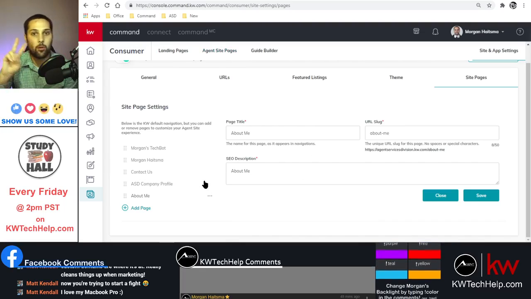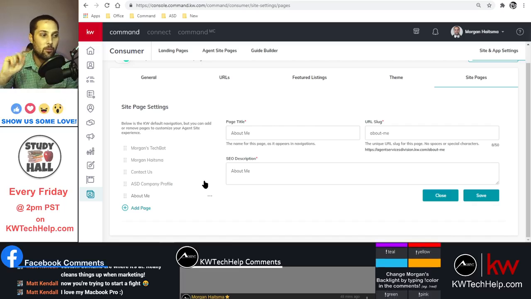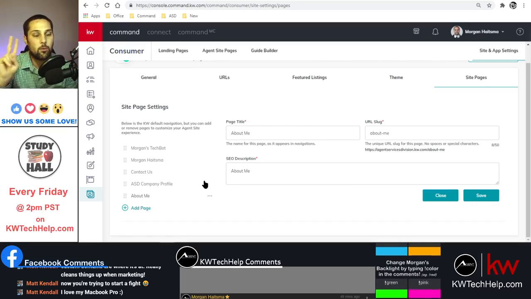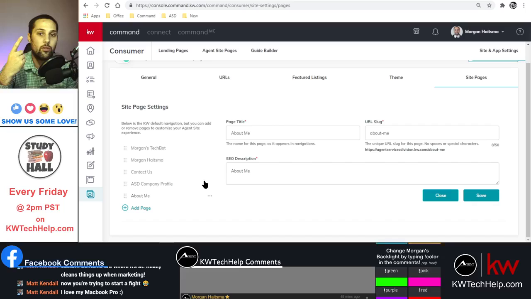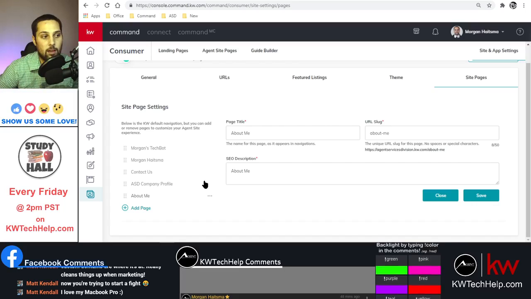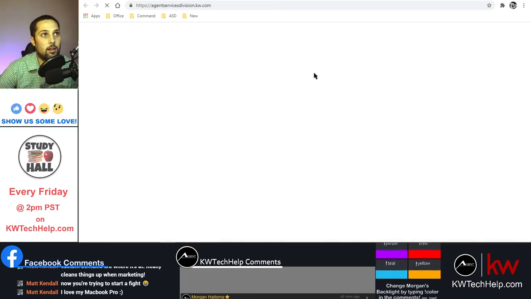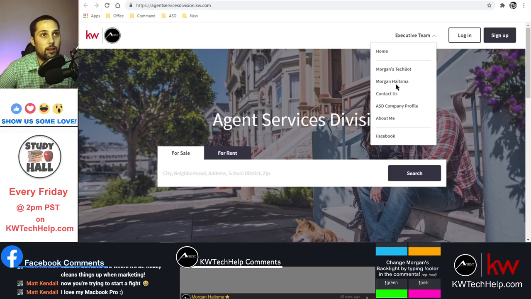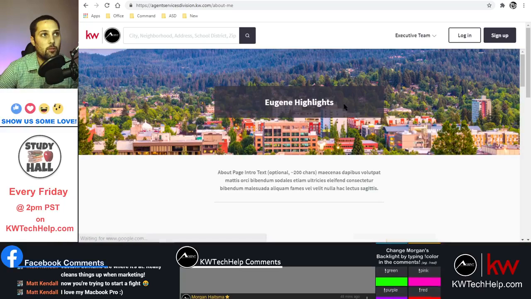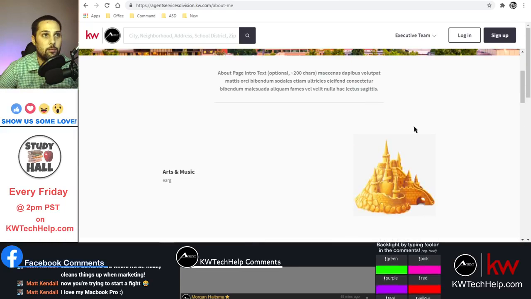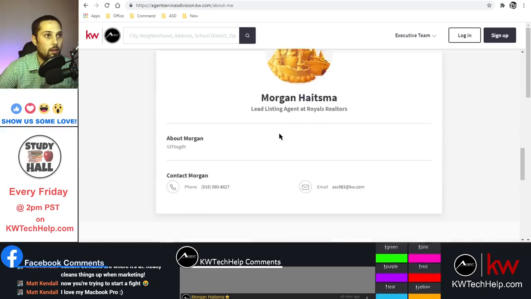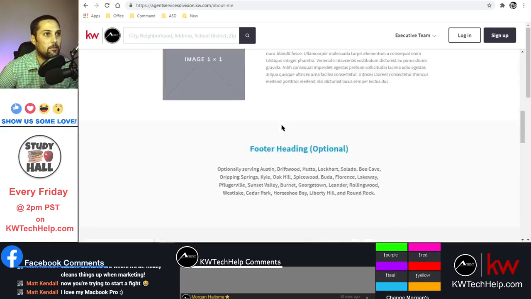So it's a 2-step process. Well, kind of 3 with the designs, going back to designs. But it's a 2-step process where first you're going to have to create the web page itself, and then you're going to have to come back and attach it to your dropdown. Because as we see right here on our agent sites, we have a drop down right here too. Here's my About Eugene that I applied. You have a little sandcastle, and as you see, it's very, very basic.